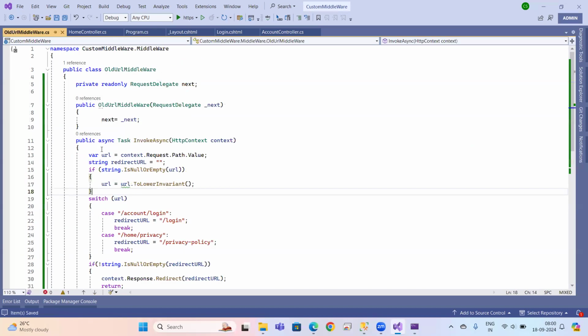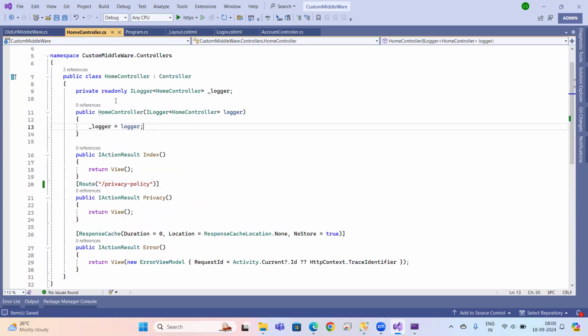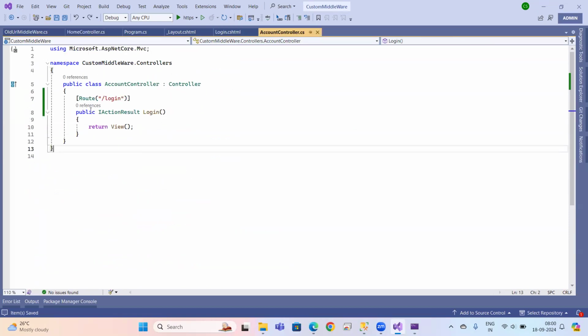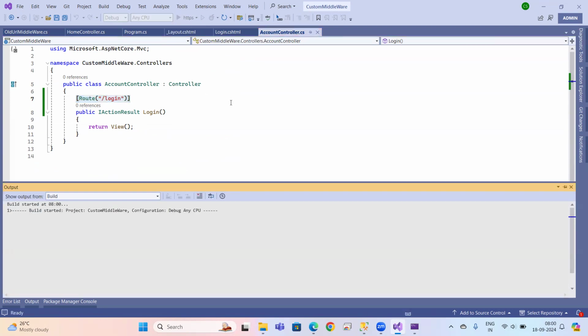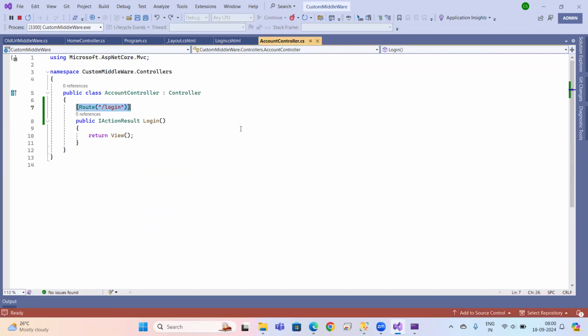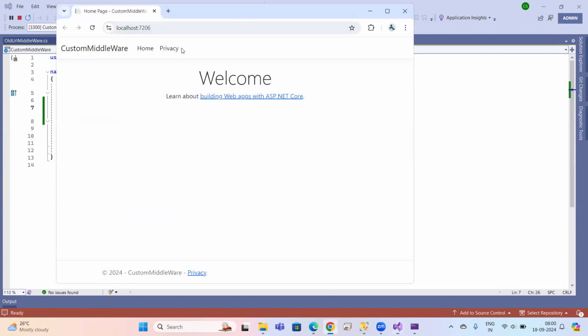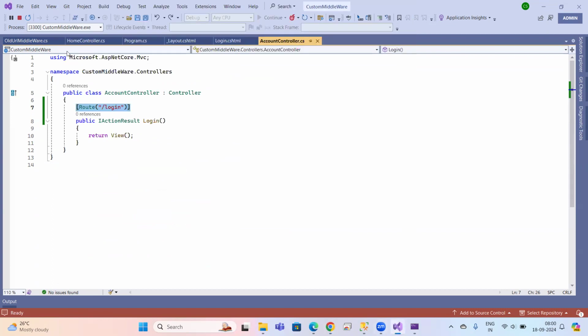Register it here. This is the custom middleware, and then check this URL. Then I replace this method name with this method name in the custom middleware. At that time this will be called, because I debug the code.